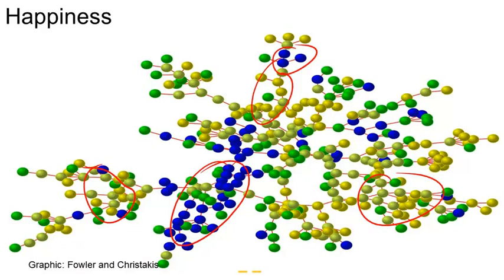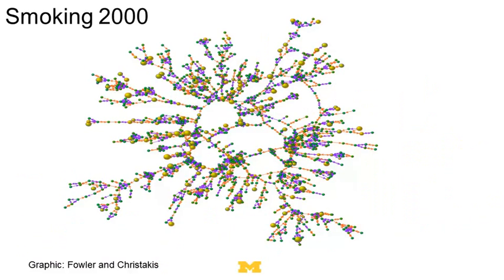Now, what Christakis and Fowler argue is that this is because of peer effects. If you're unhappy but you start hanging out with happy people, then you become happy, right? But one can make the alternative argument that this is because of sorting. Now, if you look at smoking, you see a similar thing.